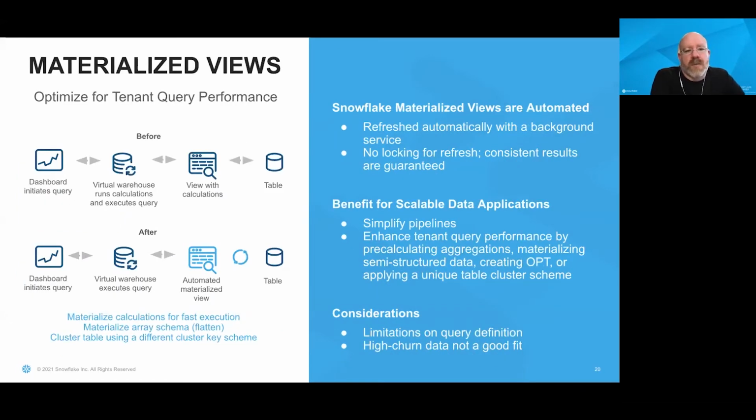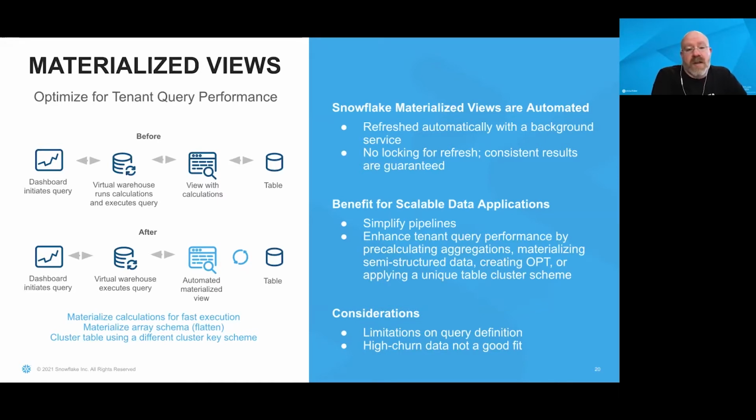Materialized views can also be a great way to accelerate performance within your application. One of the common things that I see in many data application customers is they're usually aggregating the data or reducing the data down to just what's core for the data application serving needs. And in other database platforms, materialized views are sort of a manual process and they lock when they're refreshing. In Snowflake, they're automated and always guaranteed to be available. So we will give consistent results even while the materialized view is refreshing.